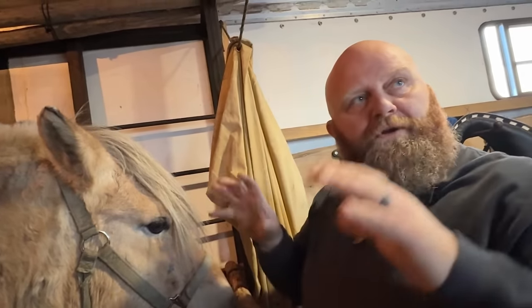The ceiling is insulated. Oh, that's nice. And so when I put them in here in the winter after we've worked and they're hot, they heat it up pretty good. And by the time we get home, they're dry, because it's just the right temperature. And in the summer, if I park it in the shade and open the windows up and have a fan, it keeps it so cool in here compared to a normal steel horse trailer, stock trailer. Right, yeah, that insulation is nice.